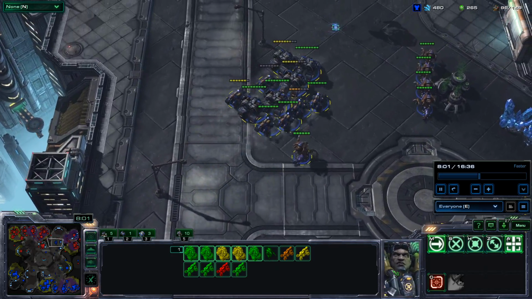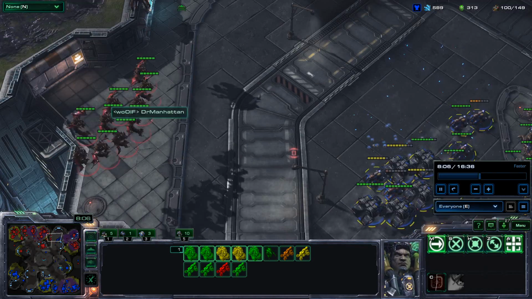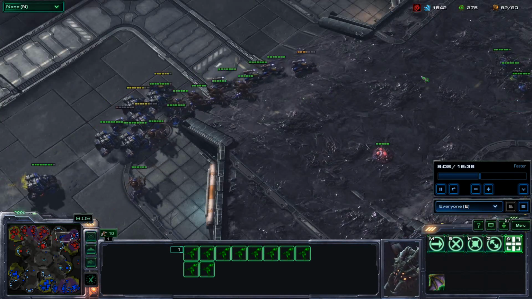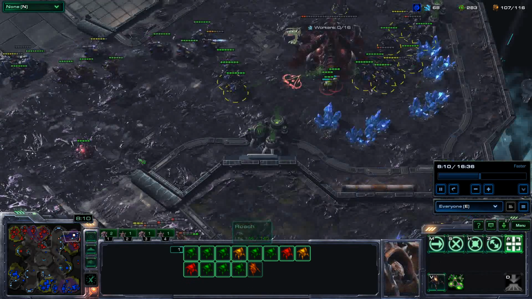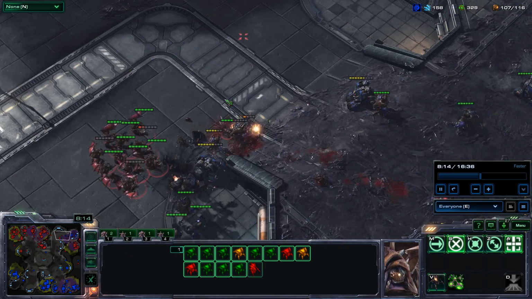Going to be doing a little micro. Blue Flame is finished for these Hellions. We do have a couple lock-ons, getting a snipe on the Mothership Core, which is huge. But we do have a bunch of Mutalisks for Dr. Manhattan coming in, but these Roaches have done good damage, completely cleared up this worker line here and taken out all of these drones, getting the hatch as well.